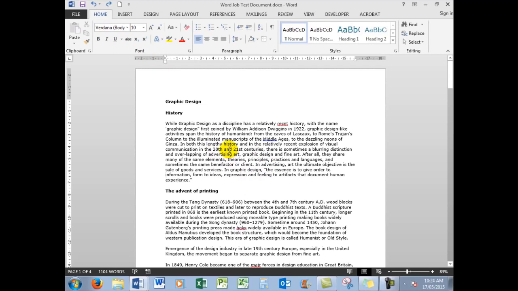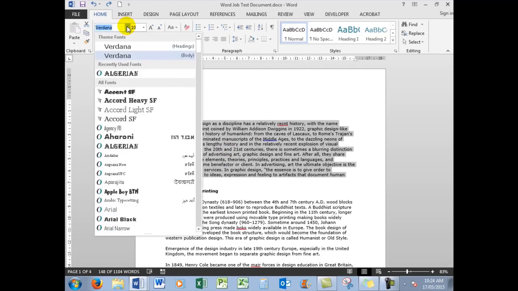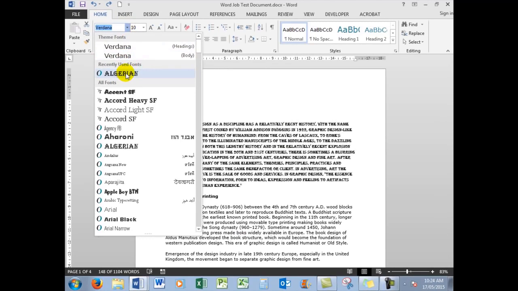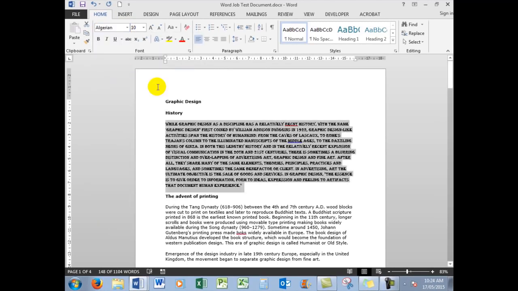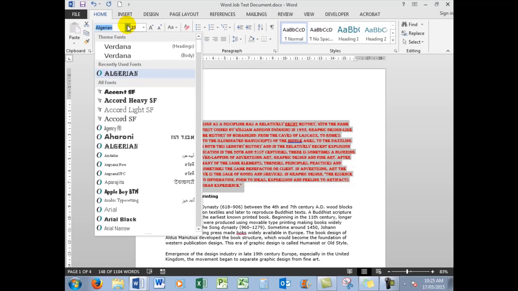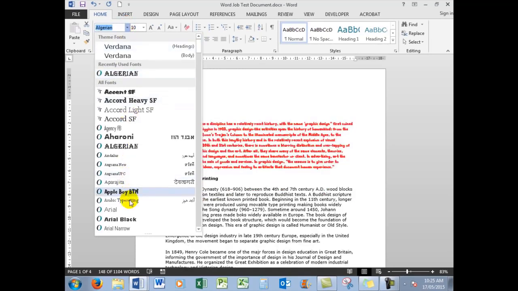So for example, if I triple click in that paragraph to select it, I might change the font by clicking the drop arrow, and so things stand out, I'll choose Algerian for the sake of the exercise. I can also look at the colour of the font, red of course, bold, italics or underline are self-explanatory. One you may well find handy, and I'm going to go back and change the font now to Arial.